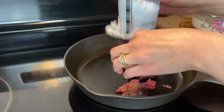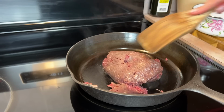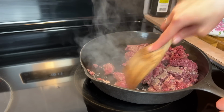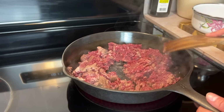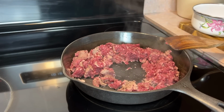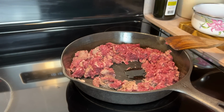So I've got a pan here on the stove. It's getting hot, and we're going to go ahead and get started and add the ground meat to the pan. Since this meat is so lean and there's not any fat ground into ours, I probably will add a little bit of olive oil just to keep it from sticking. But if you have fat in yours, you probably won't need to add anything. I add just a little bit of olive oil to keep the pan clean here.